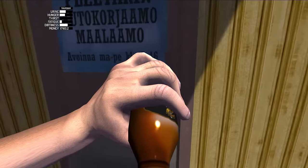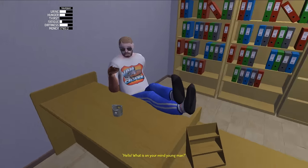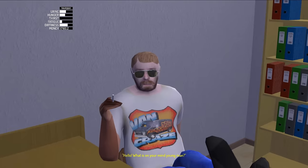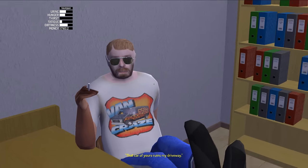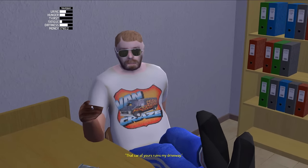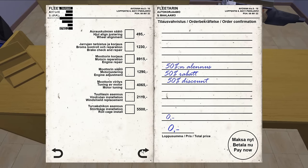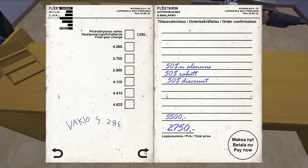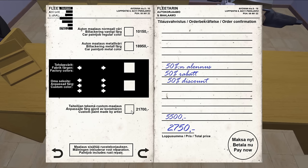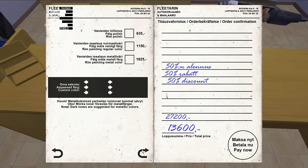There we go. Let's head into the shop here. Hey, man. How's it going? I need to buy a roll cage. No. My car does not ruin your driveway. Makes it pretty. Ooh, 50% discount. That's even better, guys. Roll cage install. So that's 2,700 there. Might as well get our car repainted because it glitched out last update.